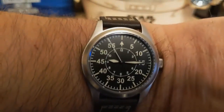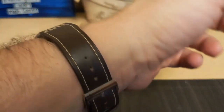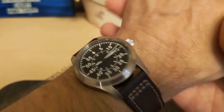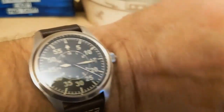Here it is on my 7.5-inch wrist, and if you look here, I only have 2 notches left. So if you have a wrist bigger than 8, you might have to get a new strap. Which is too bad, because the strap is really nice. You can tell that's pretty good quality leather there. And the watch is ticking away. I haven't wound it at all.